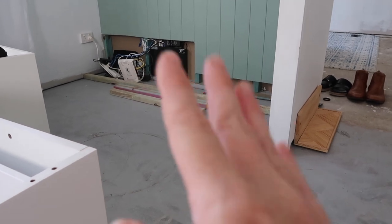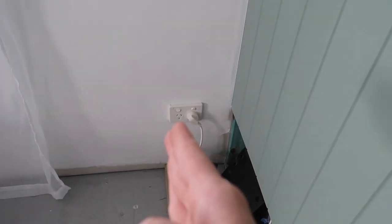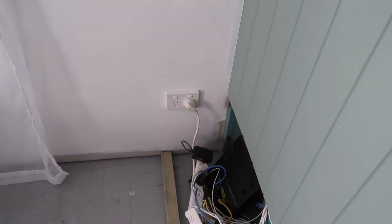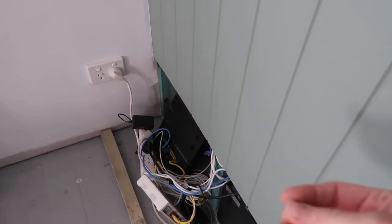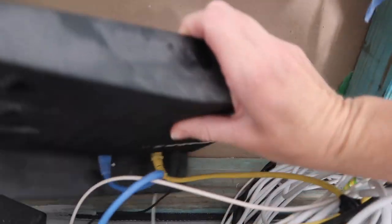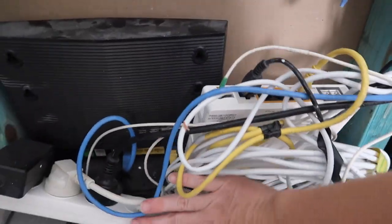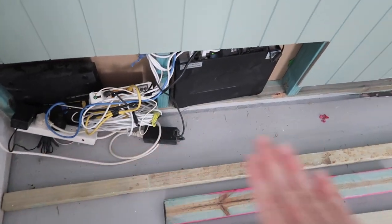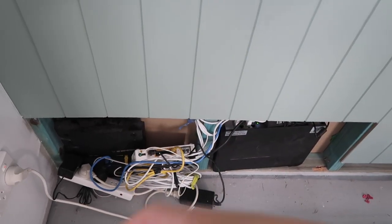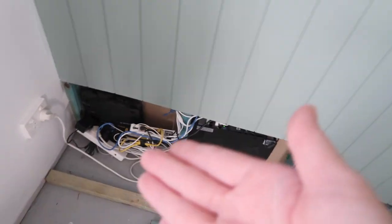This is all our modem and security system stuff that just sits in the alcoves, so the drawers actually finish right here. I do have to move that power point slightly. All that messy stuff you don't know where to put — I'm hiding mine in here. I purposely had my builder not sheet the whole way down so all of this stuff can just sit in here, out of the way, contained. The bench top is going to have one fixed panel and one panel we can take off, so if we need to access down here we can. Down the track I might put a hole in the bench top so we can access the power point and maybe have a docking station to charge things.